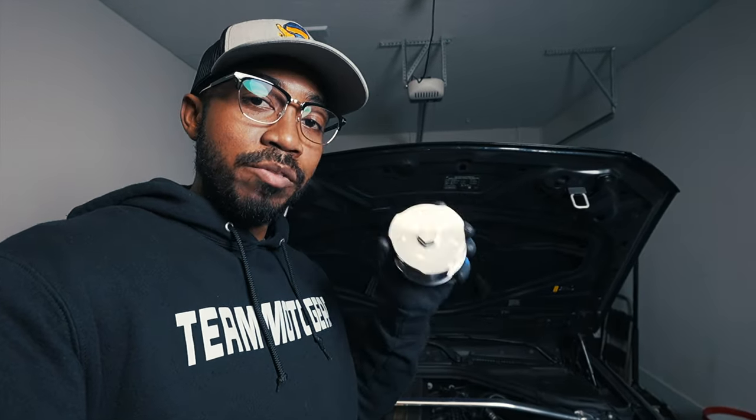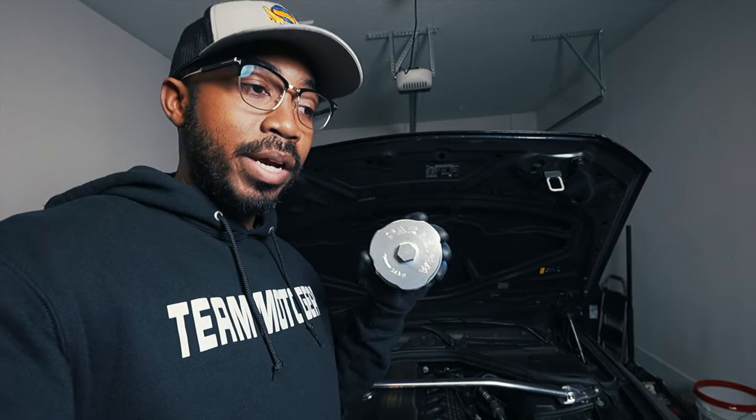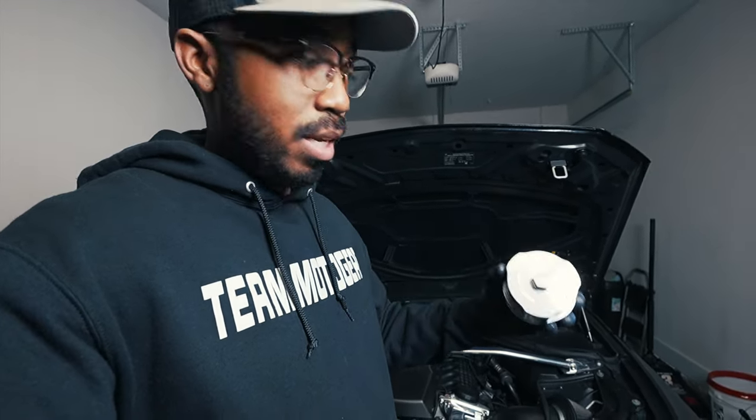I wanted to point out something that I've done some research on, especially when changing your oil filter cap. You want to make sure that not only the cap is lubricated, but also the filter. I've seen online where there have been some issues with installing new oil filter caps with a dry new filter. It has some adverse effects with oil circulating. I think us doing it in between oil changes is going to be an additional benefit, so I can just slap it on and not have any issues to worry about.